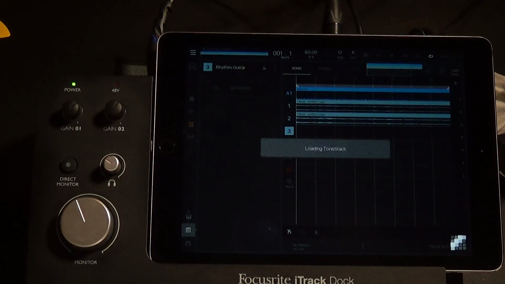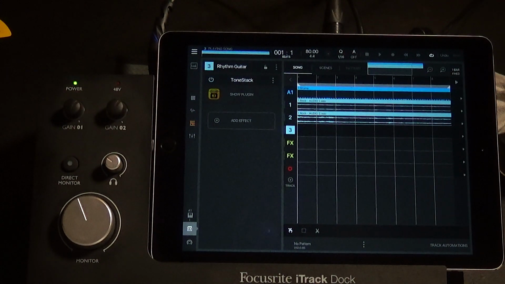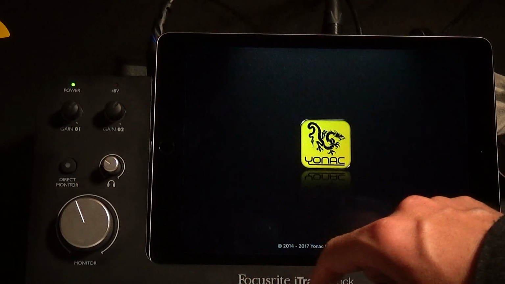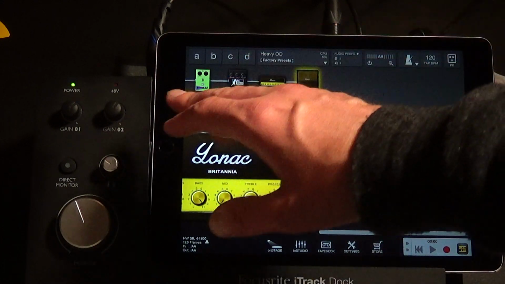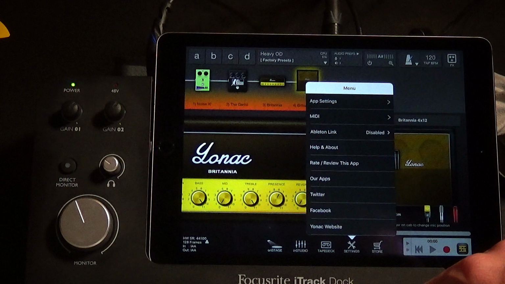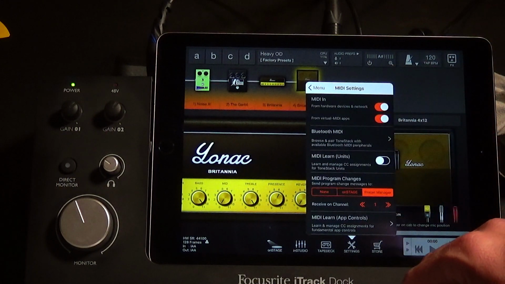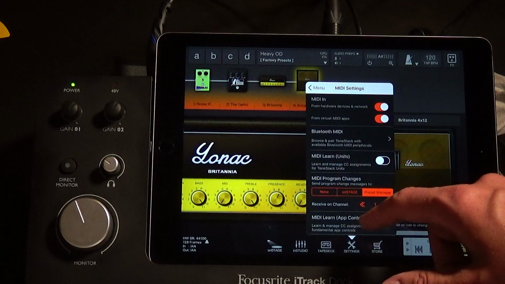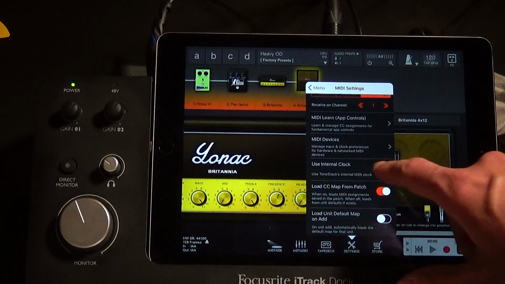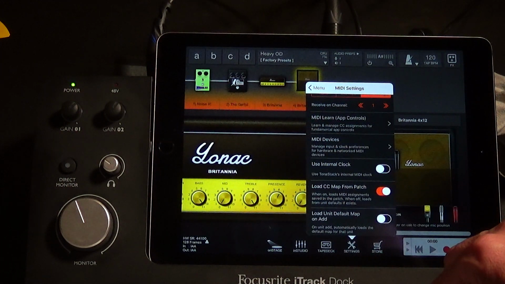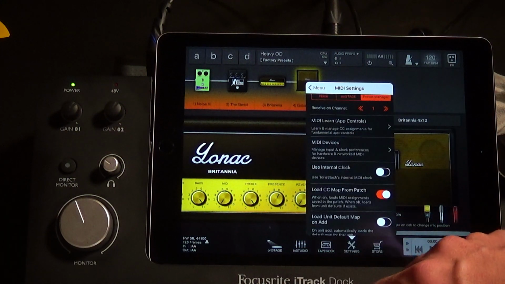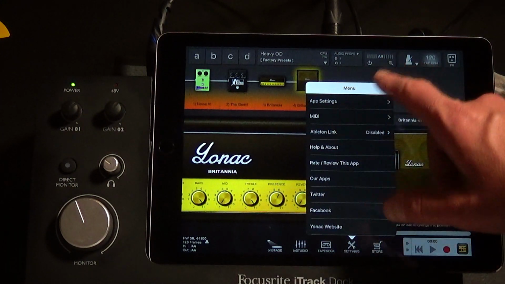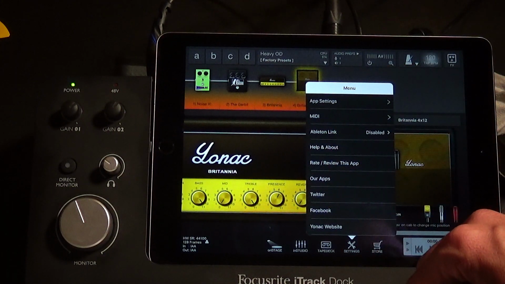Works really well. So now if you click on it and show plugin, it'll show you all your settings and whatnot. It's not an AU, so it doesn't open within Beatmaker 3. We are in a separate screen here, completely outside of Beatmaker 3. There's some settings you can mess with if you want, like you want to sync the effects to the host, your DAW, in this case Beatmaker 3. You can change the internal clock. Then you don't have to mess with the rhythmic effects, they'll automatically sync. Some other settings in here that you can mess with. It's a really great app.